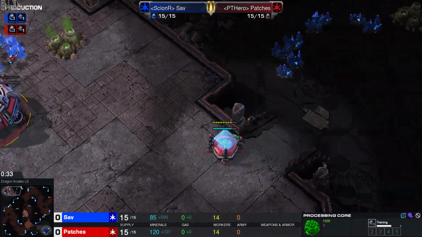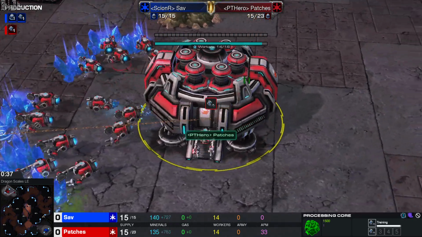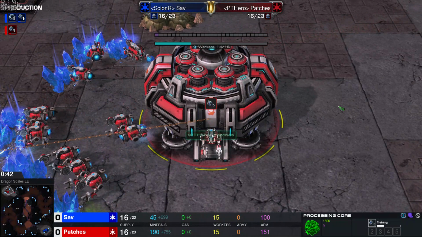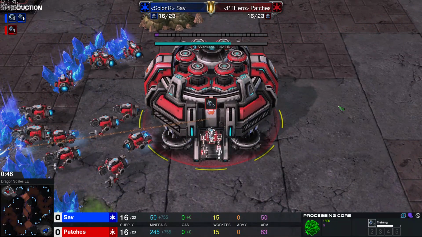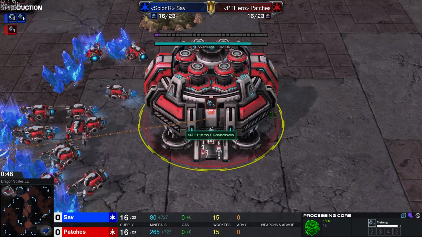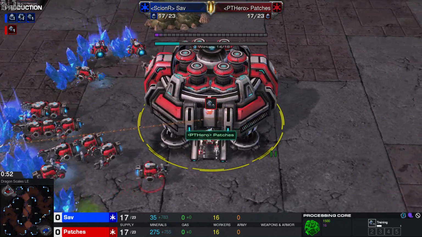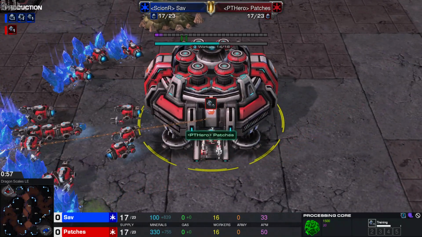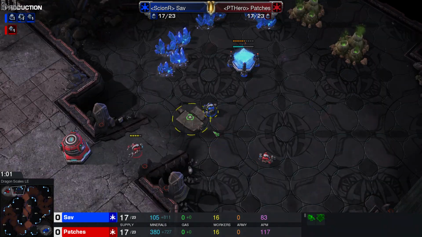With the fat Marine on his little processing core. Actually, the middle is top heavy. I never realized that. It doesn't look like it from here. If you look here, it's like the legs are much smaller than the top here. Interesting. Anyway, so far we have a node block here from Sav.